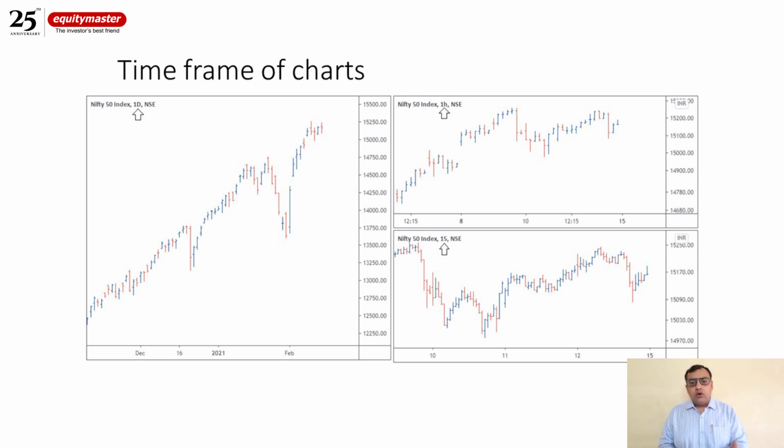If you don't want to look for a very, very short term, look at weekly, daily, and 4 hours. I also use that if I want to look for a 3 to 6 months trade. So this you can use on the multi-time frame.